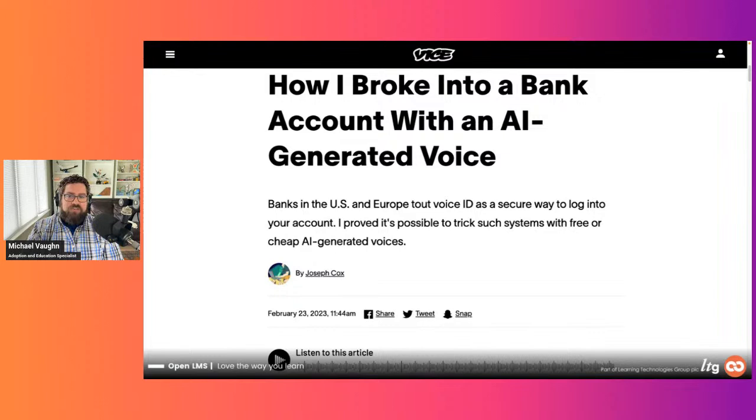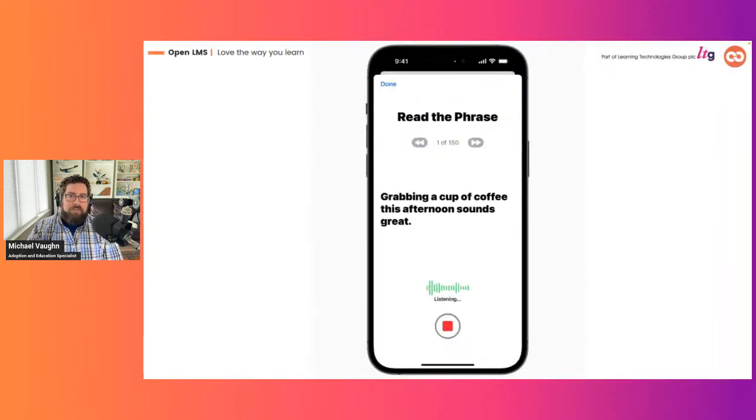But in terms of mainstreaming, this is also a feature that Apple announced 3 days ago that they're going to be adding to iOS devices later this year. So they have a training program where you read text for about 15 minutes and then it will generate an AI voice that will sound like your voice. And you will be able to make text or read aloud text in your voice, even on FaceTime calls and things like that.